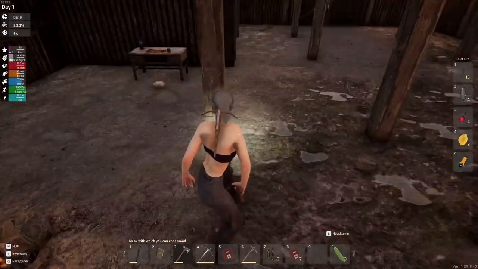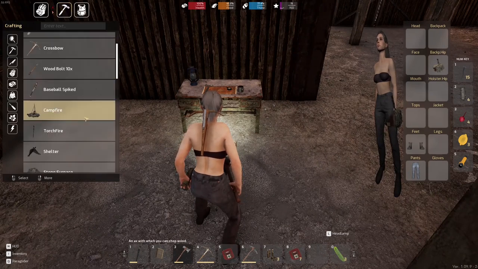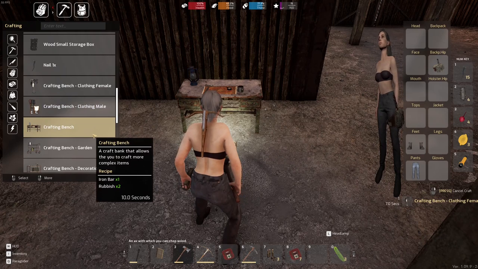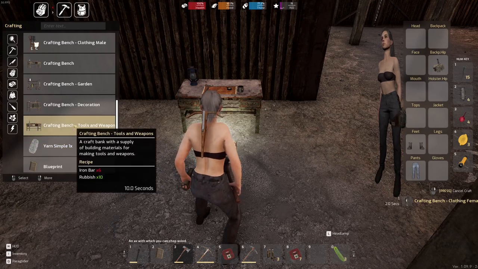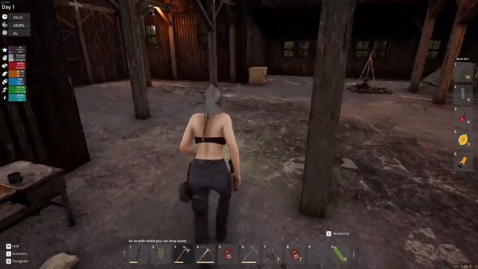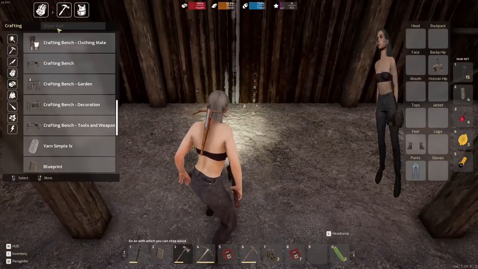Okay. I can make a... Where is it at? For the clothes. Crafting bench. Okay. Decorative. Crafting bench. Tools and weapon. Have bank supply for building materials. Oh, I'm going to have to do this one. I'm going to have to wait to get more rubbish, or more iron. Okay, I guess I'm just going to be sticking everything in here for now.